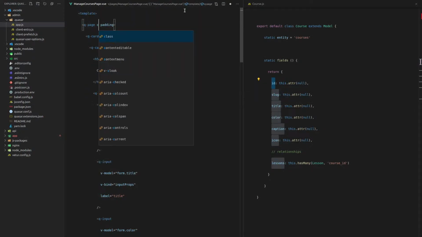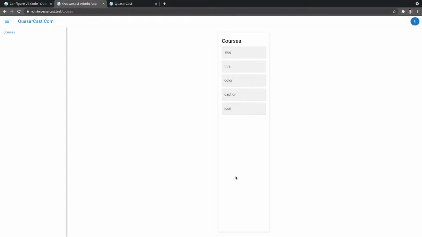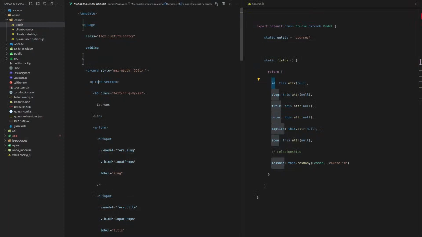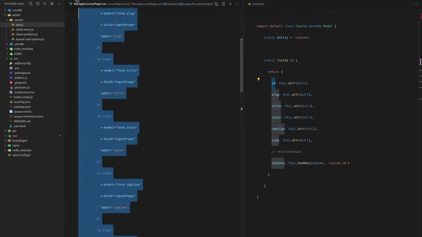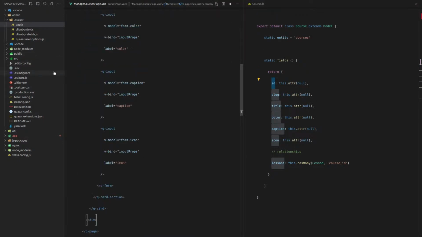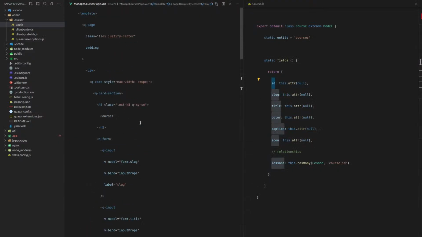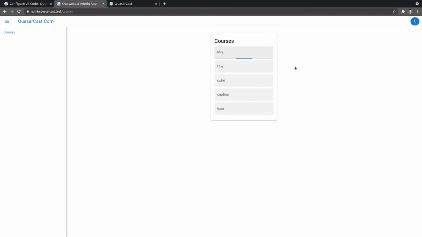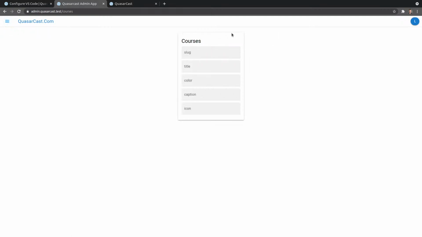Now for this page, let's say class is equal to flex, and then we also want to say justify center. And that's just going to put that in the center for me. Why is that coming out giving me weird styling now? We might want to wrap all of that within a div. Yeah, at least for now. And we've got a max width of that. I think I want to set a min width as well. So min dash width, maybe, I don't know, 300 pixels. Let's just see what that looks like. Yeah, so I want it to at least be that wide. And I think that looks good now.